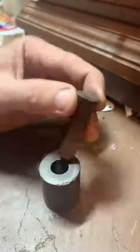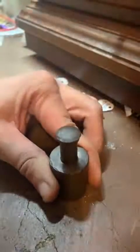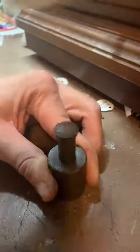But yeah, I used to use a steel hammer on this, and since it's made out of steel, it actually deformed it a bit. So I recommend using a plastic or nylon hammer. That's what this is. You can get it at Harbor Freight for like $6, and you're not going to break your tool using it. There we go.